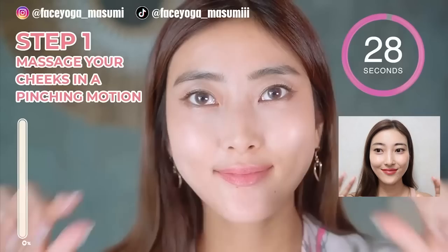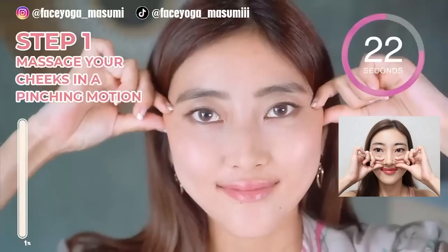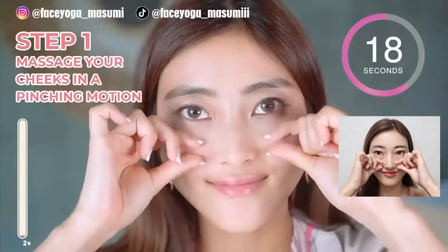Step 1. Pinching massage. Using your fingertips of both thumb and index finger, massage your entire cheeks in a pinching motion. Repeat this movement. Pinching massage helps to improve blood circulation in entire cheeks.